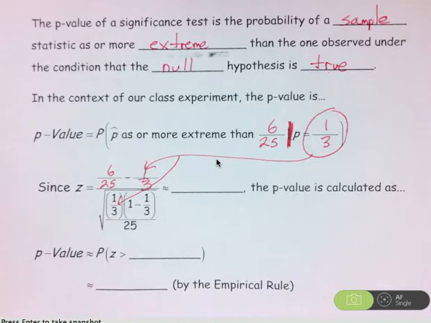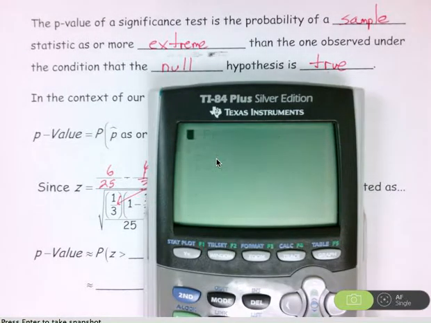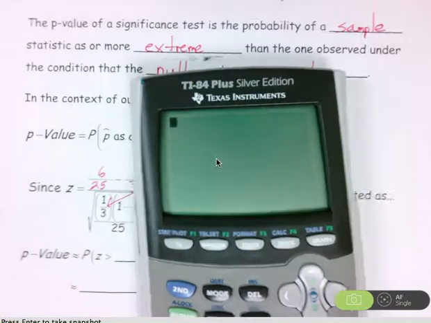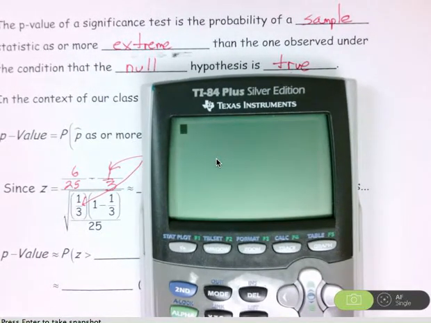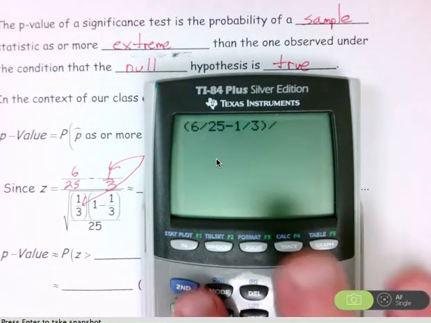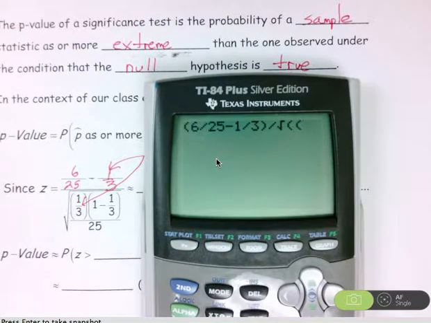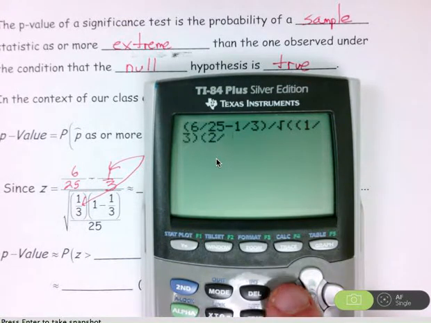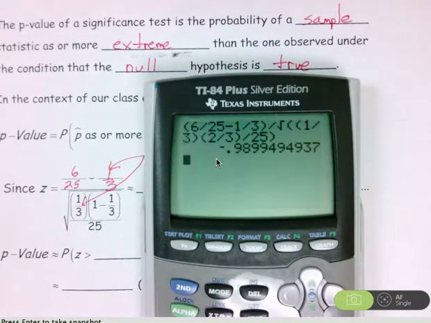So if you put this into your calculator and simplify it, and again, for the greatest level of accuracy, you really do need to simplify this by using the fractions. I wouldn't round at this point. So I'm going to take my numerator, which is 6 out of 25. I'm going to subtract the true value of 1/3. And then I'm going to divide by the square root of my 1/3 times 1 minus 1/3, that would be 2/3, and I'm going to divide by the square root of my sample size. So there's the z-score. Under the condition that the null hypothesis is true, the z-score is negative 0.99 essentially.